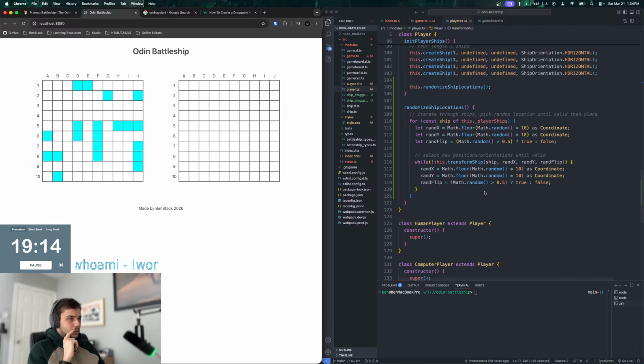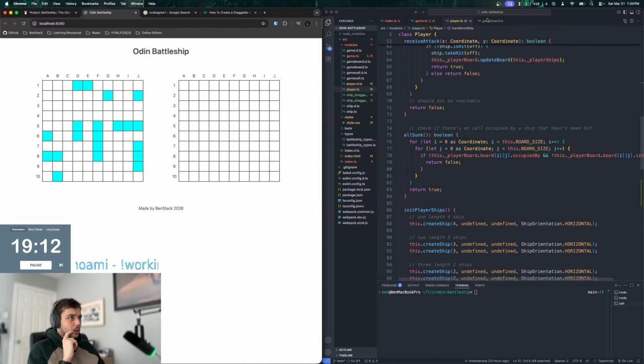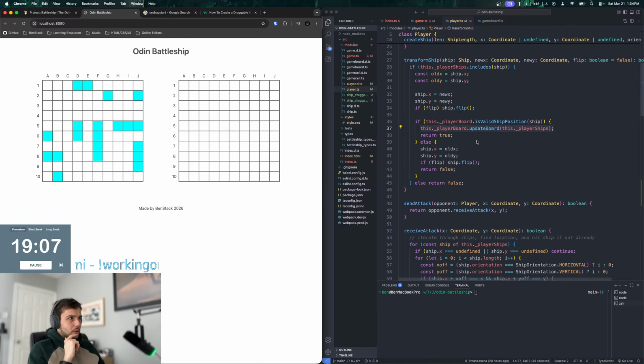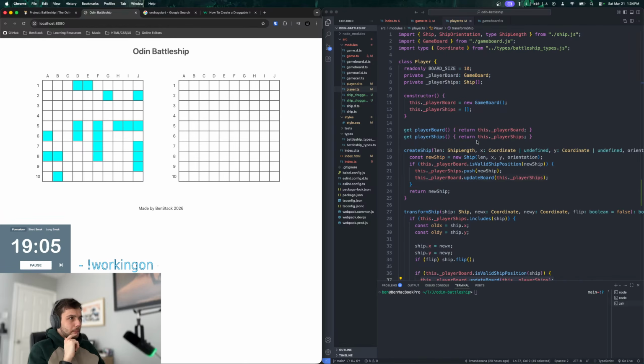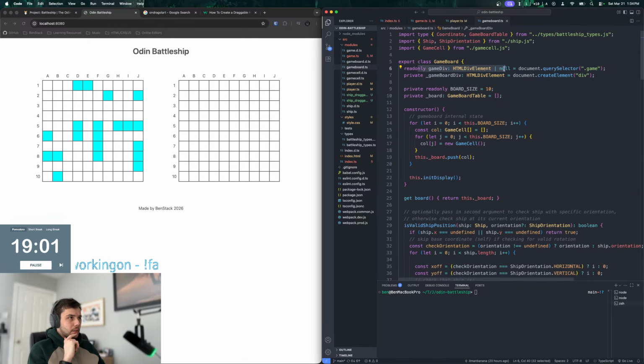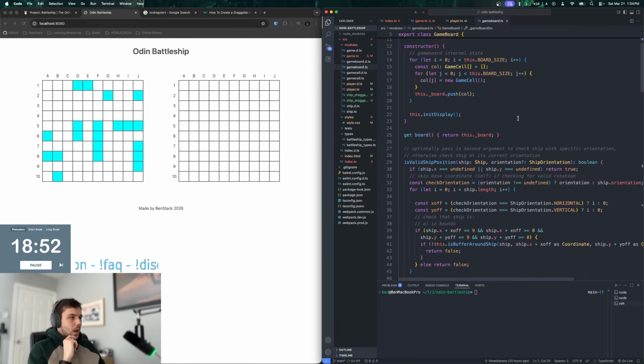So, okay, so this is drawing to the wrong spot. Now, let's go to the game board. I wonder if it's because... No, because we have two game board divs, right? Create element, game board div. Oh.